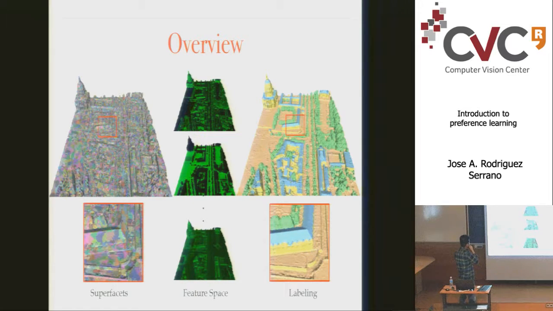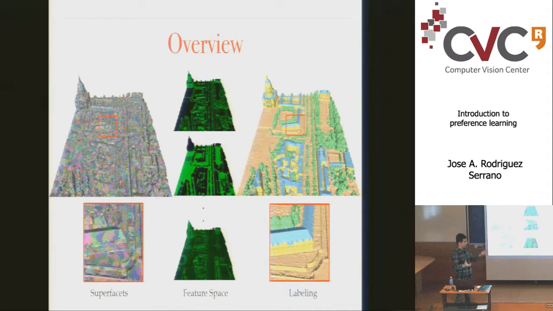To reduce the computational part, first we segment the given mesh into smaller parts. We call them superfacets. It's an analogy to superpixels in images. Then we describe these features, different features actually, both geometric and photometric. Then we learn a classifier on top of that. And at the end, we do some label smoothing. But our intention was to use more contextual information.